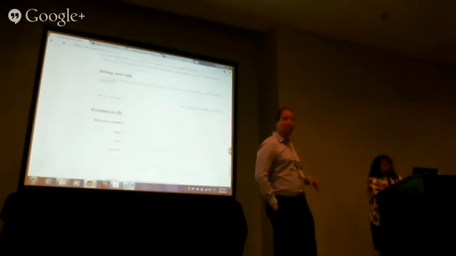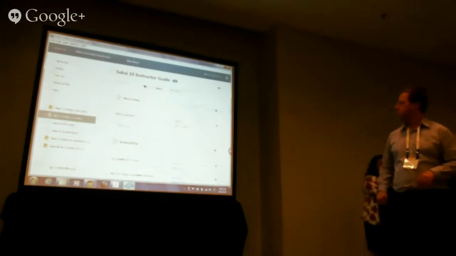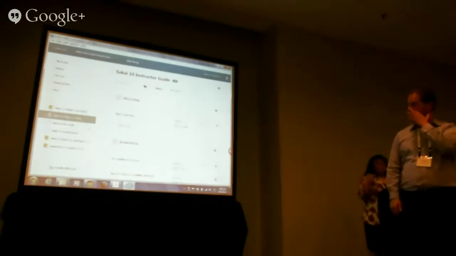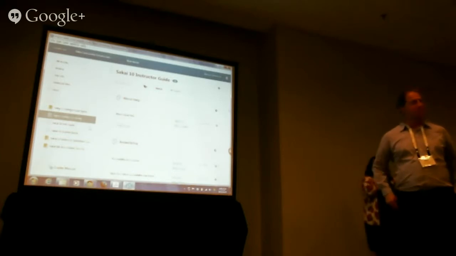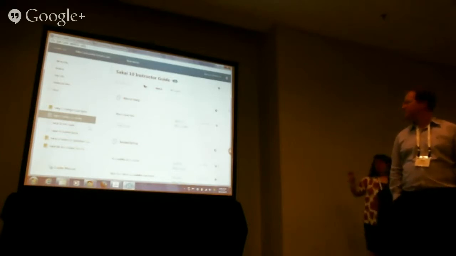It's a really nice workflow, and that will look like this. This is Screensteps, actually, the desktop version of it. And you'll see we've got some different manuals in here. That's what we did: we broke it up into different manuals for different roles, because we got some feedback from the community that they wanted instructor help and student help and admin help. So we broke it up in that way.